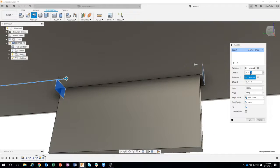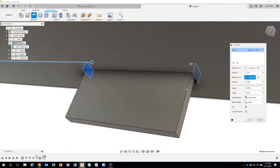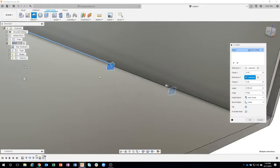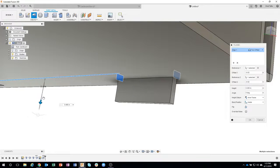And in this case, let's just do maybe 0.02. Let's see what that looks like. That gives us a pretty good gap there. So I'll say 0.02. And then the last thing is the overall height, okay? So we can kind of see that with this arrow here.